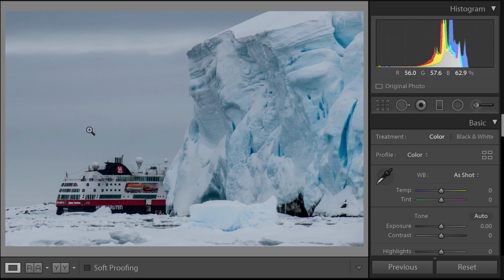And here's another one. You can see the ship here is behind the iceberg. There's no doubt that it's behind the ice, and it also tells something about the scale here from Antarctica, that this iceberg is huge, and we all have a sense of how big a cruise ship is. So this is also an example of scale perspective.